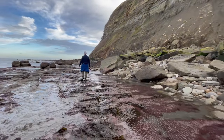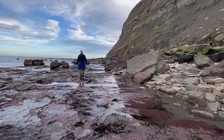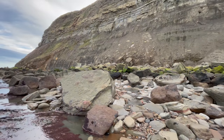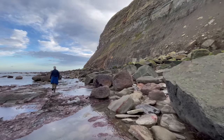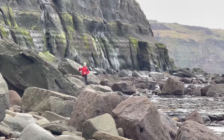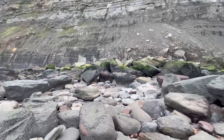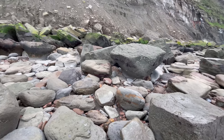It was incredibly windy at this location, as you can probably tell. When it's windy, it's always very important to stay well away from the cliffs. You should always stay away from the cliffs in any case, but especially when it's windy. Little pieces of shale that break off, rather than falling straight to the foot of the cliff, can be blown quite far out and even hit you from a distance away from the cliff. So always stay as far away as you can.